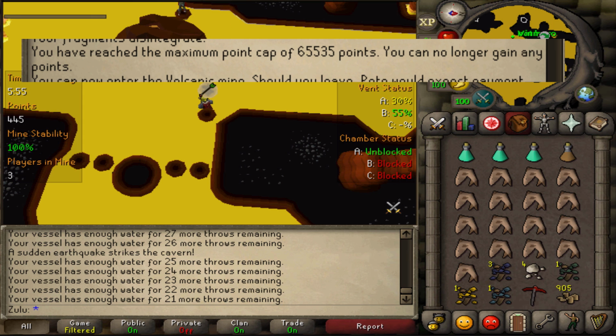If your inventory is too full, it actually won't let you get the fragment. So you want to make sure you've got some space open and also make sure you spend your points, or else they're just going to waste.